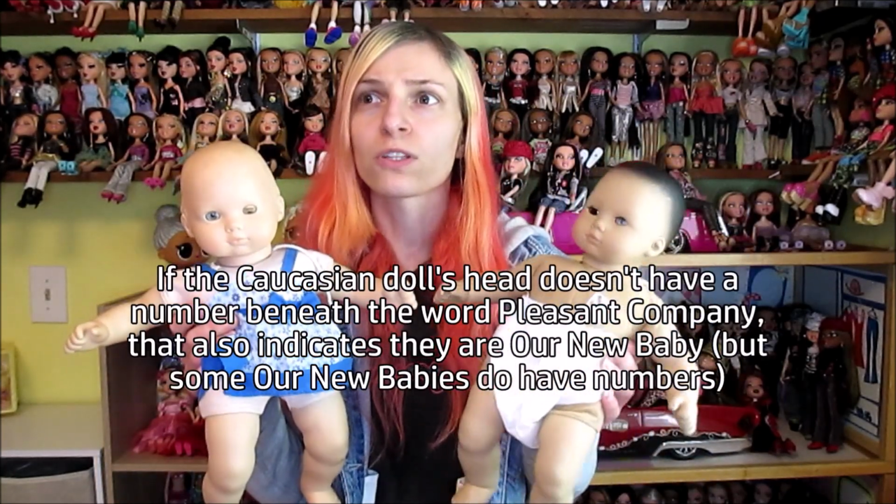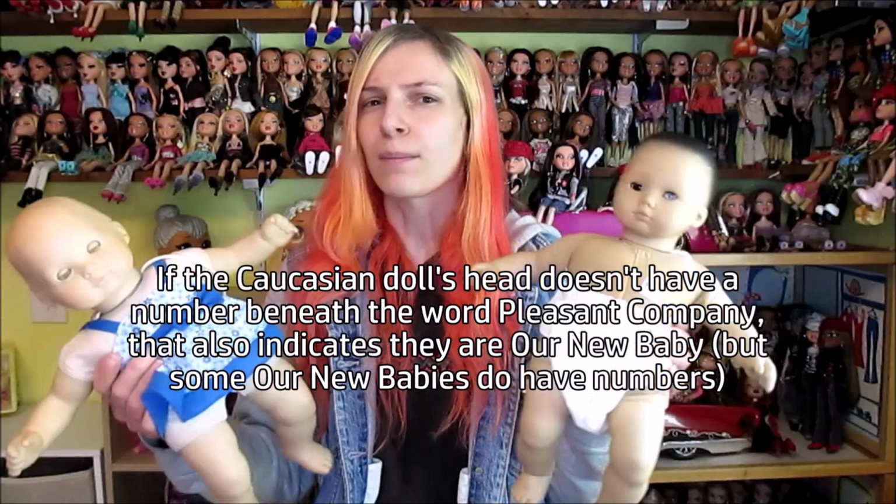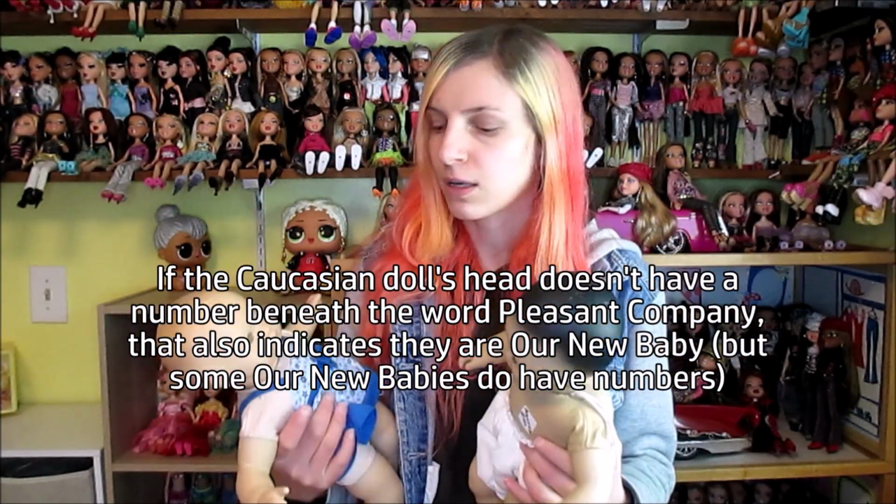But a lot of the differences people were talking about, like slightly deeper head grooves or the way their arms lay, I think that's pretty open to interpretation, because the way these babies are put together is they're glued into the sockets, so any tiny difference in how the arm is placed when the glue is applied is going to change how their arms fall, as well as any abnormalities in the way their bodies are stitched, because I have newer ones whose arms point quite upwards. So I'm guessing they're Bitty Babies, not Our New Babies, because those are much easier to find, and when I bought them, that was my assumption.